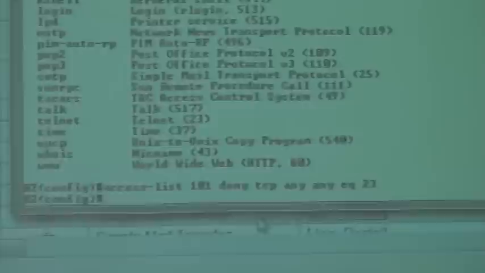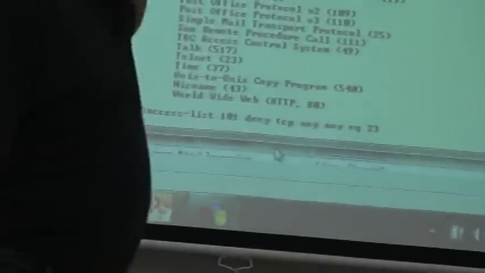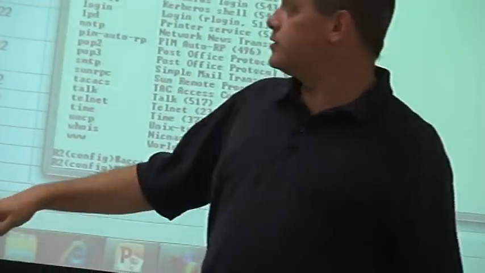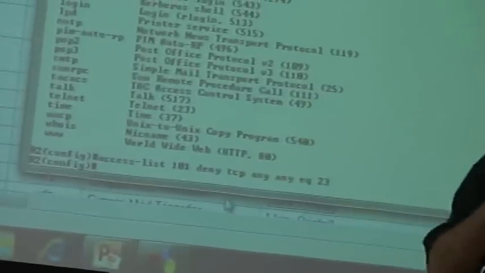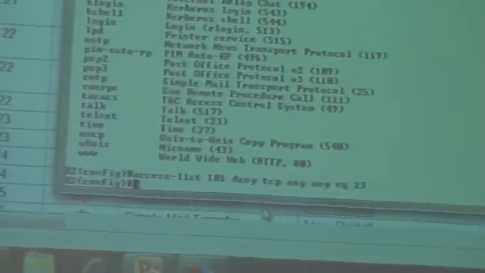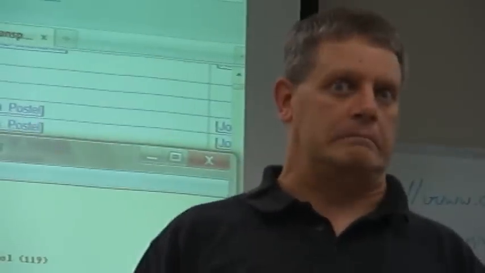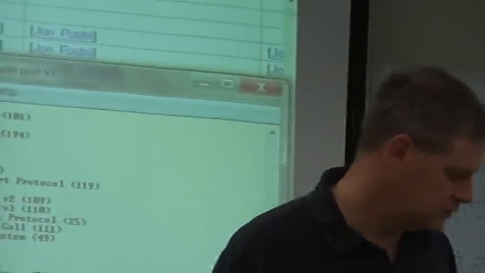Now, since I denied Telnet, what do I have at the end of any access list? No, not that, that's access group, not access list. An implicit deny. So if I don't put a permit here, I'm not only going to block Telnet, I'm going to block everything else. Very common rookie mistake. Okay, hey, I wrote my access list, I'm good to go, and it was a deny. Right? And you didn't permit stuff going back through. You denied everything. Yeah, worked really well, a little too well.